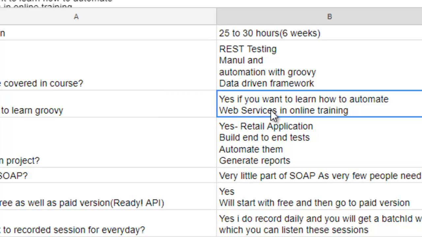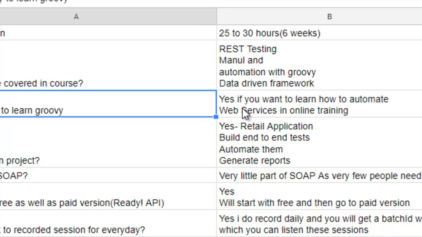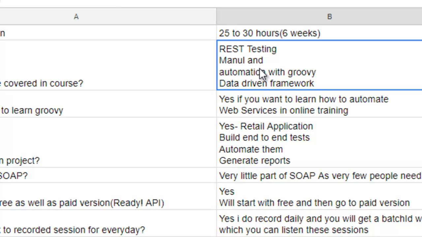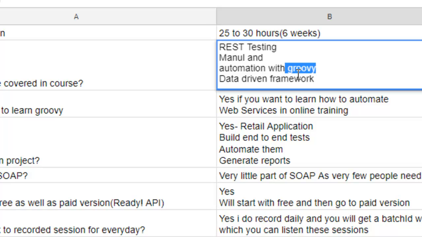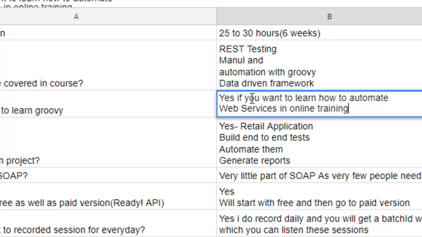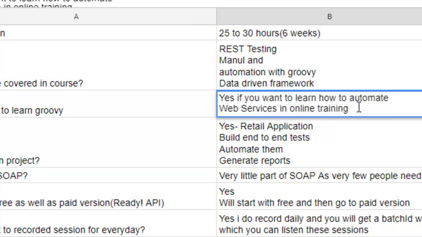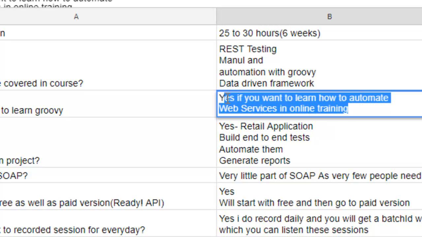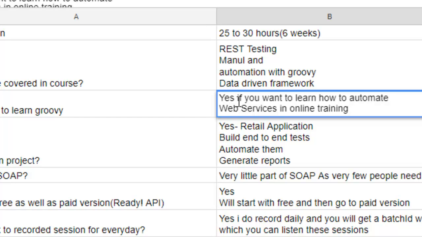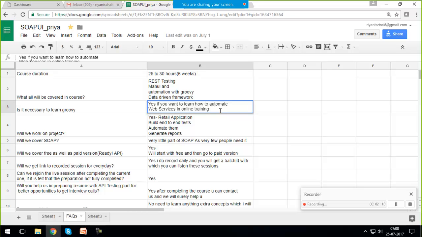What are the methods, what are the classes, that will be a little different. If I'm working on any of the web service or any of the web API, and I want to do testing, Groovy is the language. See, as I said, with the help of Groovy, I'm going to automate my test cases, the complete scenario. So Groovy is very important. And one more thing, if I'm working on Groovy, I'll not say you need to learn it separately. I'll teach each and everything which you need to know for automation with the help of Groovy.